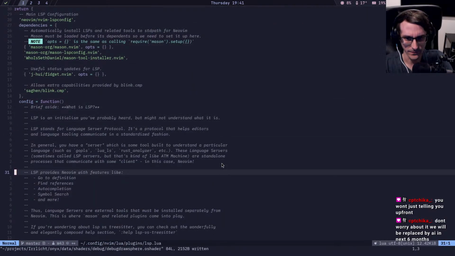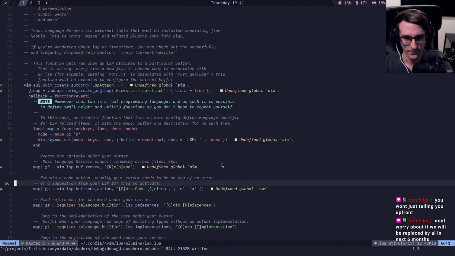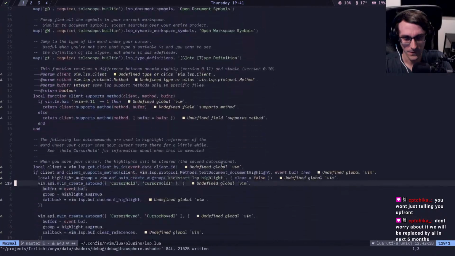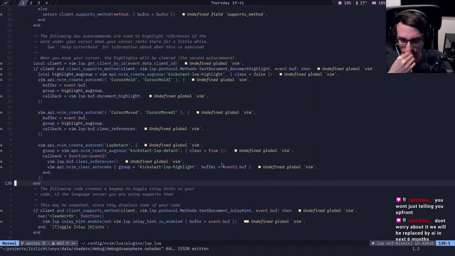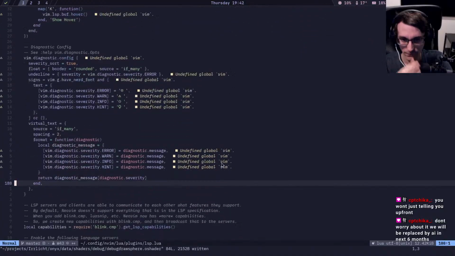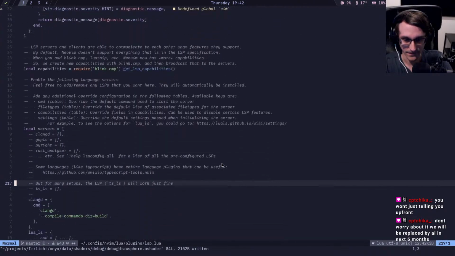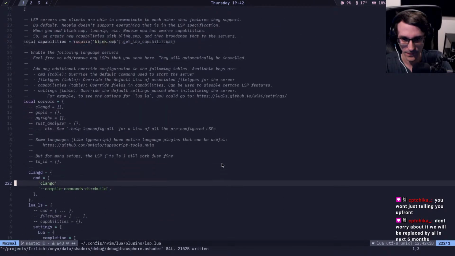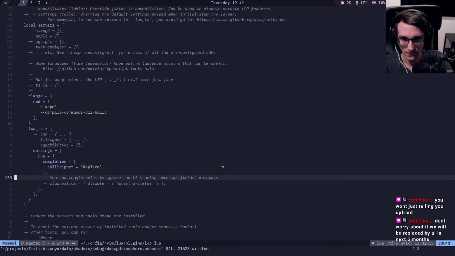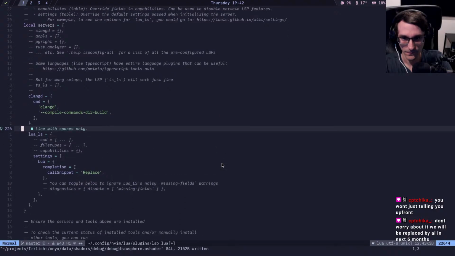Actually, let's go as well to LSP probably. Let's try something. Wherever it is. Oh yeah, here. GLSL analyzer, I think, is what I have.